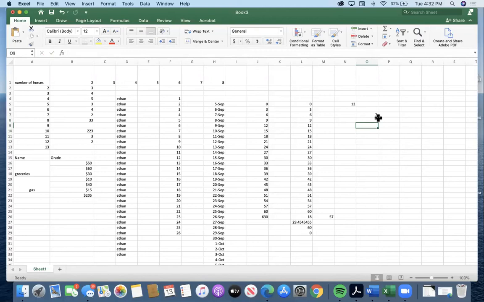Great. Now, if I entered a bunch of information and say I wanted to create a chart for it, I have this chart here that compares the number of dogs to the number of horses, and I wanted to create a chart out of it. All I would have to do is highlight all of my data here, everything I want to be included in a chart, and then on a Windows computer I will do Alt F1, or else if I'm on a Mac computer, I will do Function Option F1.